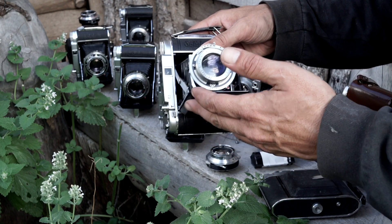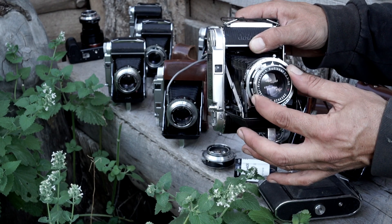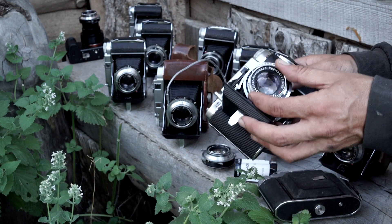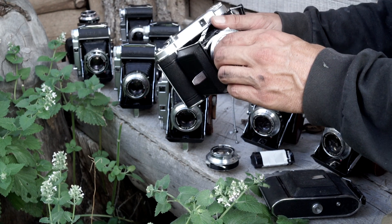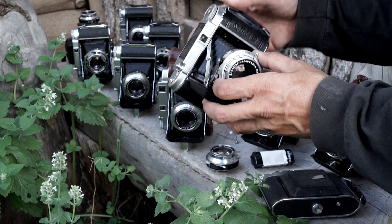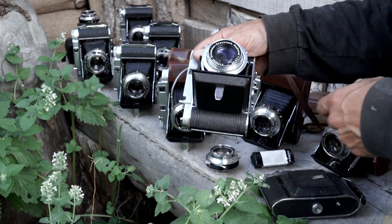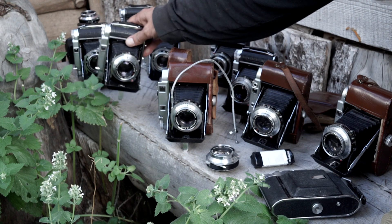That covers the changes for that one. They went to a new lens — a 10-bladed Schneider Kreuznach Radionar 80mm f2.9. They're all 80mm f2.9, but this one adds a 10-bladed aperture. There was also a little trim change, and the big change was the lens. This version takes away the option for the timer mode and also requires you to advance the film before it will fire the shutter. If you just cock the shutter in the lens it will not work unless you advance the film, so in my opinion this was a bit of a downgrade for the Franka Solida 3.